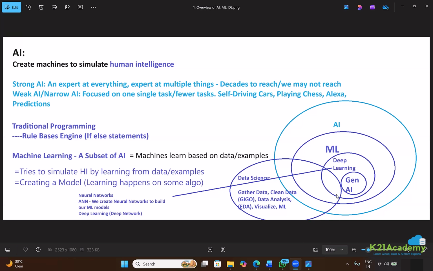Now, again, this is decades old. We have been working on deep learning, different kinds of networks like convolutional networks, recurrent neural networks, and other kinds of networks. This theory has been very, very old. Now, till this point in time, we were just thinking about making my machines do some predictions, whatever prediction it is, simple problem or a complex problem.